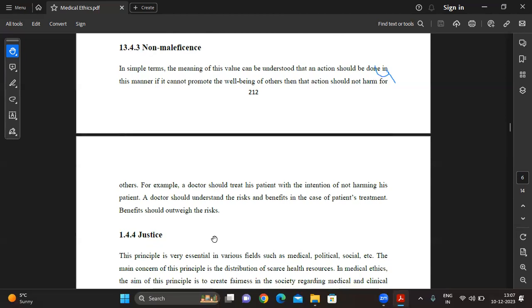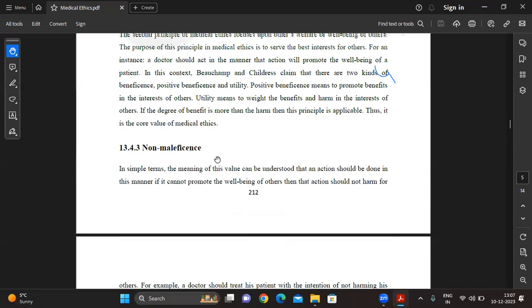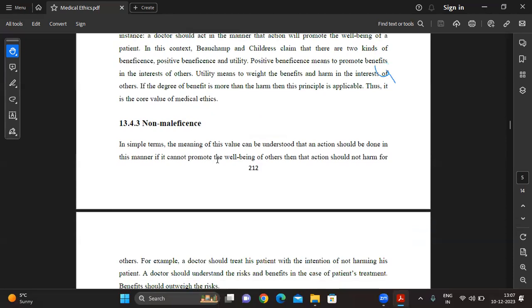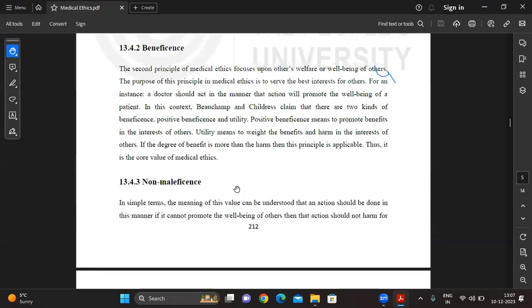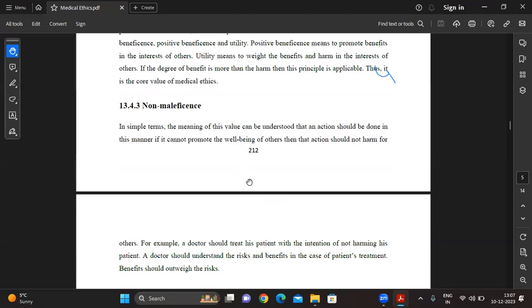You are in control of a life. Tomorrow you're going to be in control of somebody's mind. You're going to be in control of maybe a part of the environment. You're going to have control over, let's say, some animals in animal research. Maybe some other forms of life like plants and trees. At that time, you will understand that these principles are absolutely important. There should be no harm done to the environment. There should be only benefit that should be done. If, let's say, you can't guarantee any benefit, at least you should guarantee कि कोई harm ना हो.